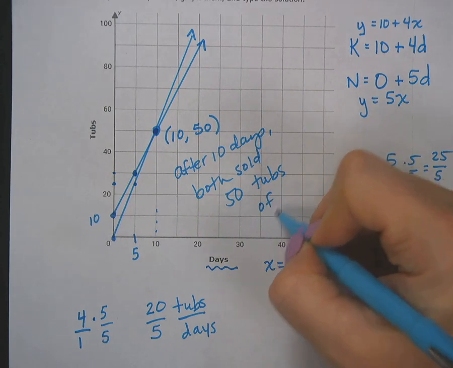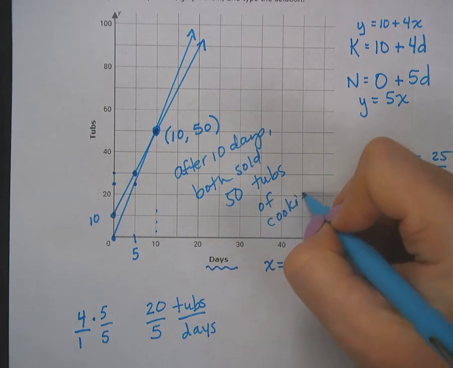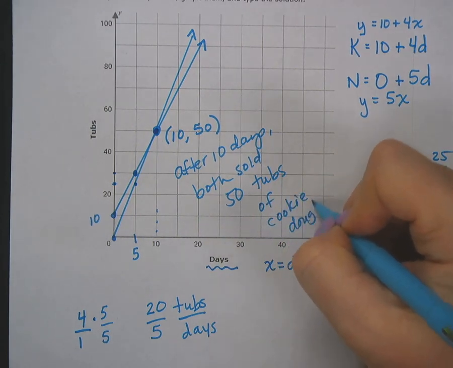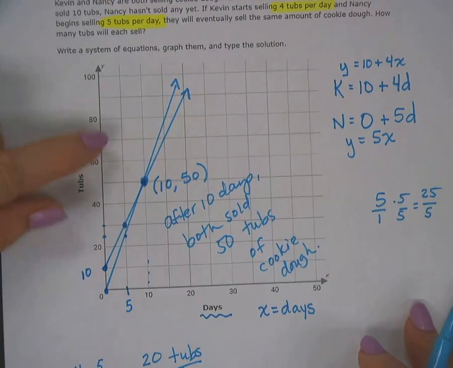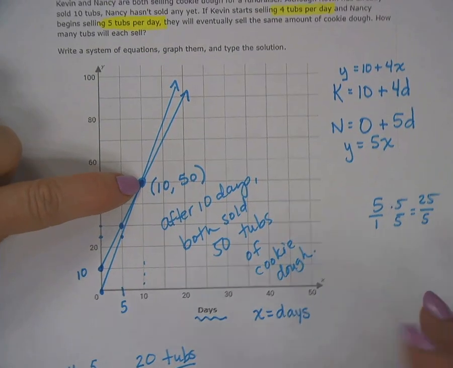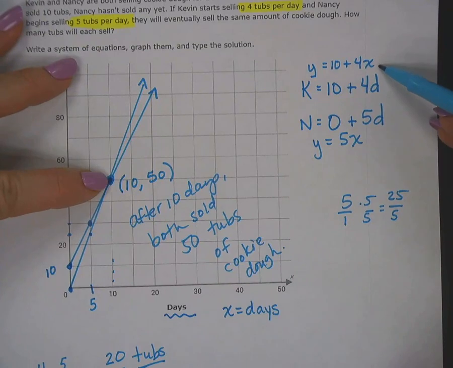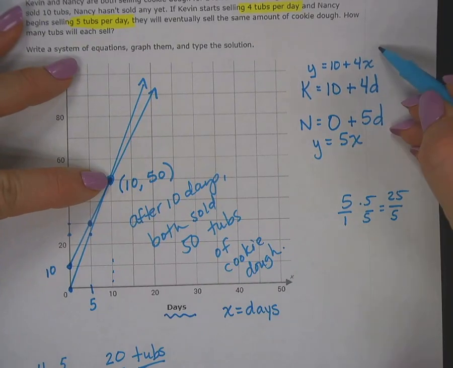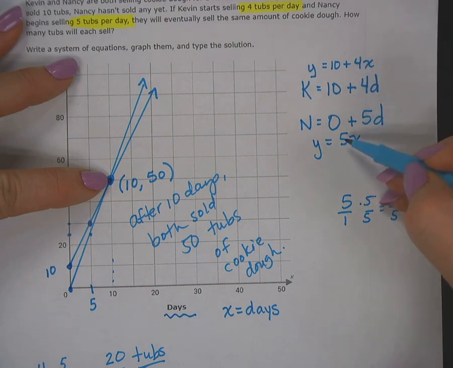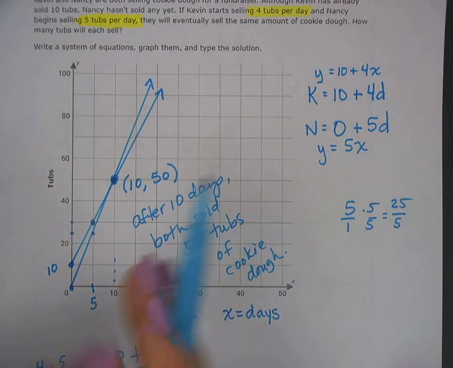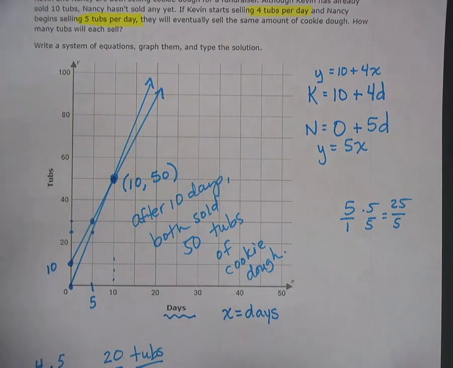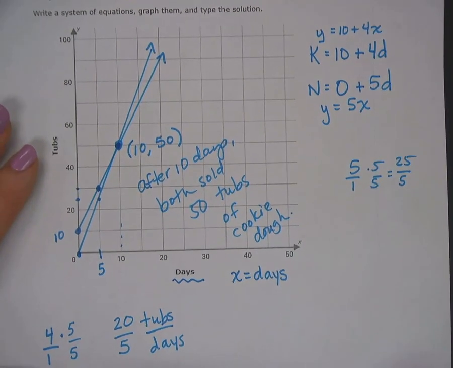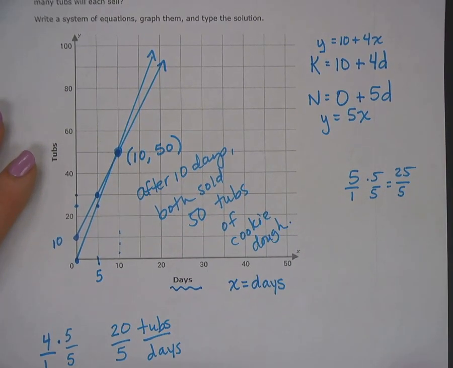Now, flashing back to what we talked about earlier, you should have known right off the bat that this was going to have one solution, because when you look at these two equations, they both have different slopes. The first slope is 4, the second slope is 5, and we already talked about when the slopes are different, that means the lines are going to intersect, and there is one solution.